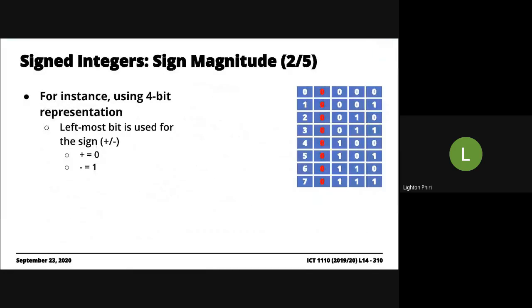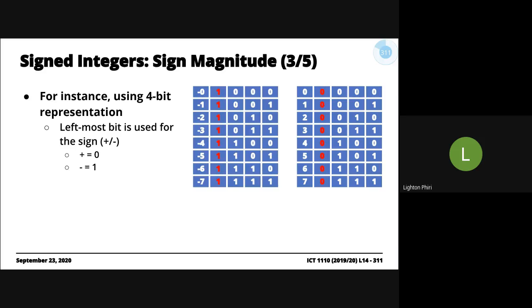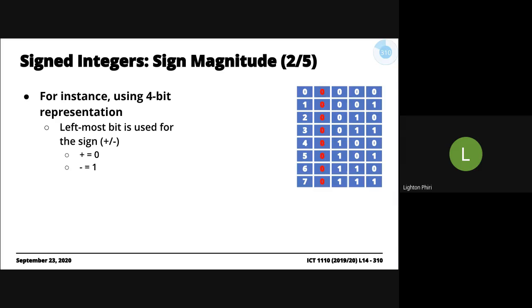So here's the thing, right? Let's say we are using 4-bit representation, and we want to represent certain numbers. Using 4-bit representation, you notice that we can easily compute the values and the corresponding signs. We know that the leftmost bit, or the most significant bit, is for the sign, which is here. We know that all of these are going to be zeros, and then the remaining bits are going to represent the value.